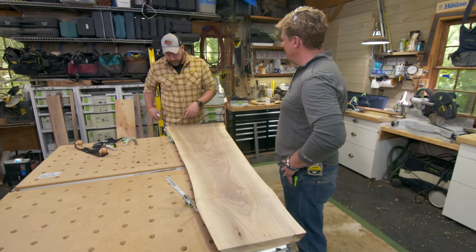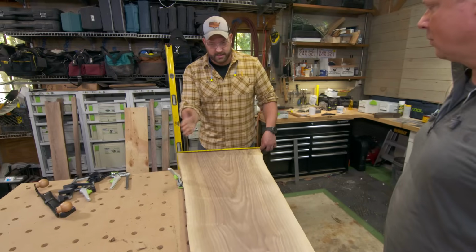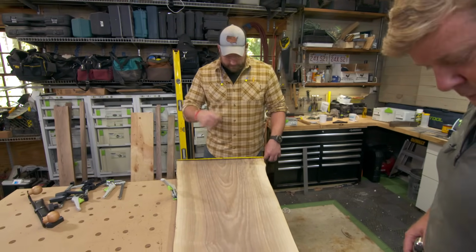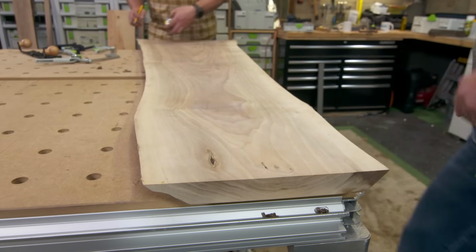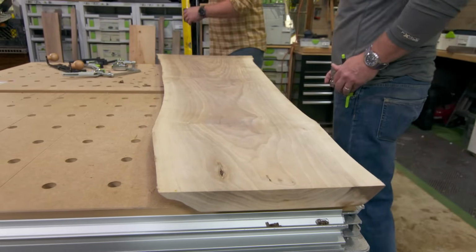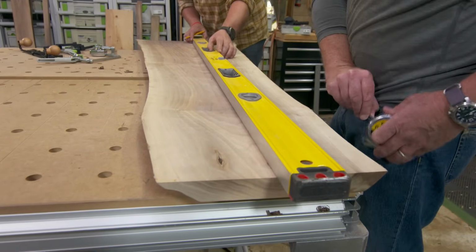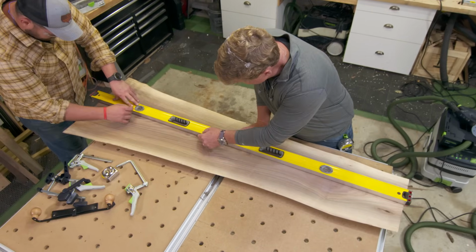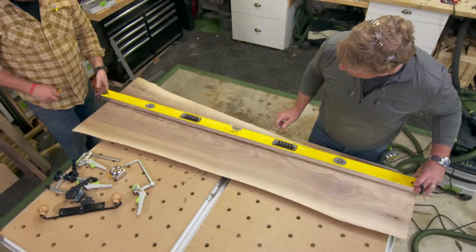So what we're going to do is take the center of the slab itself at a couple points, and then I'm going to see which one I like the way it looks best. Okay. And then I'll run a reference line down the middle. Nice. So now we're going to connect the dots. And so what we're doing here is giving ourselves something in the slab to reference. You like that? Yeah, this is looking good. So now we have a center line.